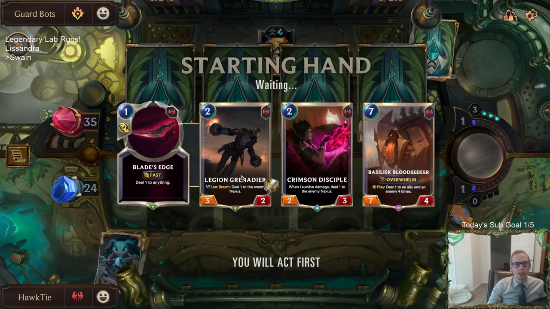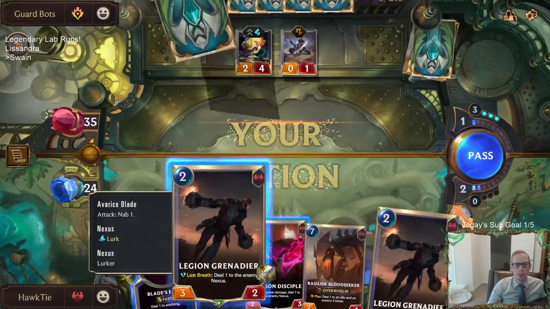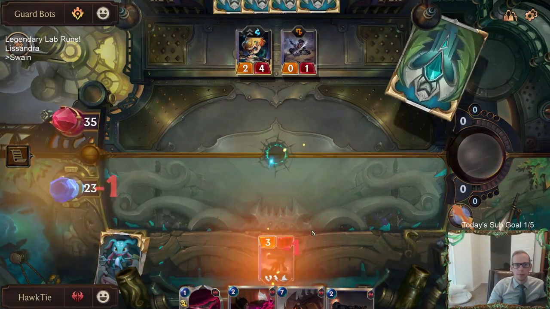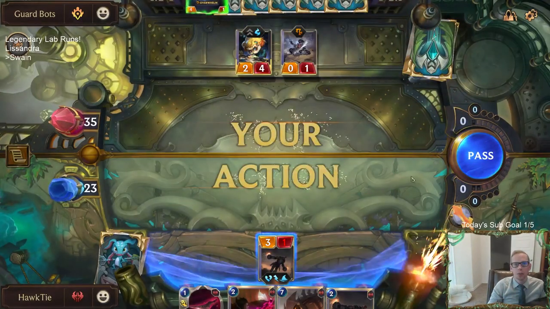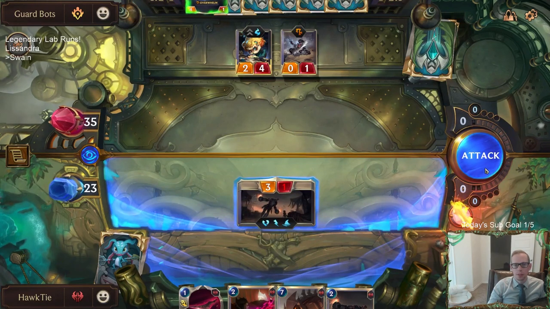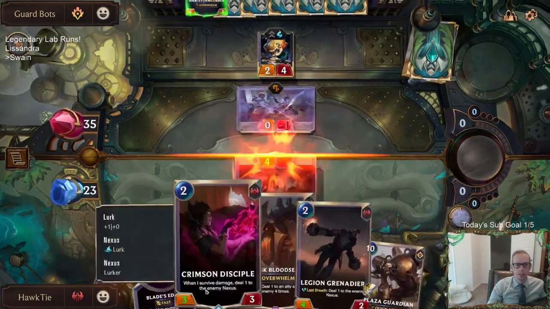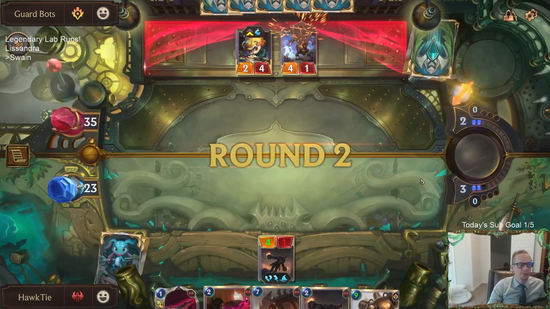So I'm keeping the Blade's Edge, so I play Grenadier, I attack with Grenadier, they block with Heimer, and then I Blade's Edge, kill Heimer. Ugh. Maybe I need to just Blade's Edge and kill this 4-1 Overwhelm. Victory at any cost! Lurk. Yes! Also, getting the Grenadier does put more Lurkers in the deck.